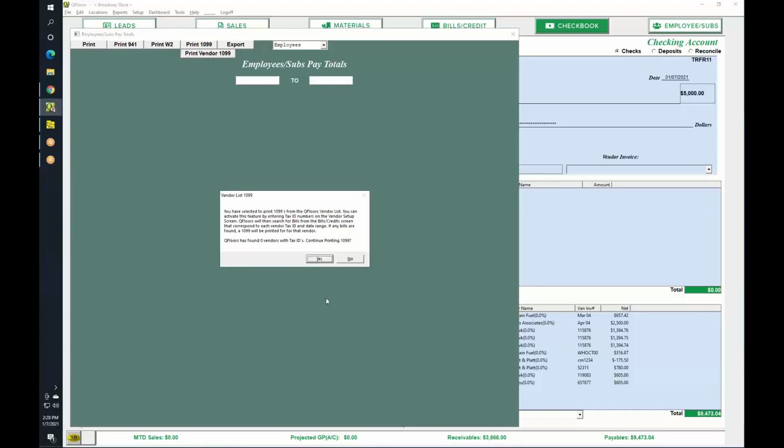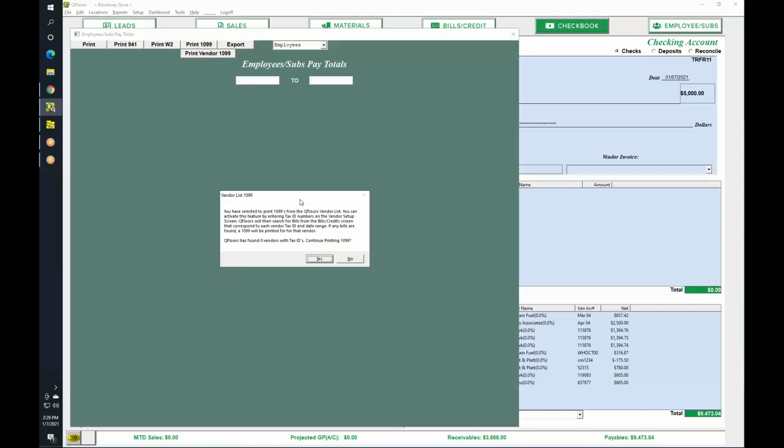First, let's try the vendor 1099s. And let me just review this with you. Just also an important note, this year the IRS has changed the 1099 forms. Most of you should have received, well, all of you should have received a notice on this from the IRS, but I just want to remind everyone that you need to make sure you get the 1099 NEC, okay, not the 1099 miscellaneous. That's a new change this year, that you have to get the new, different form, and we've programmed QFloors to print out on this new 1099 NEC form.